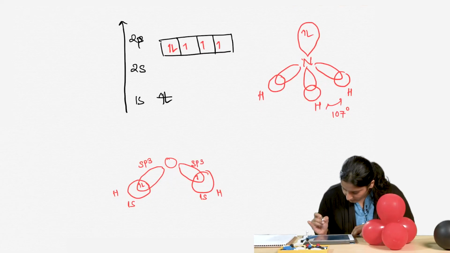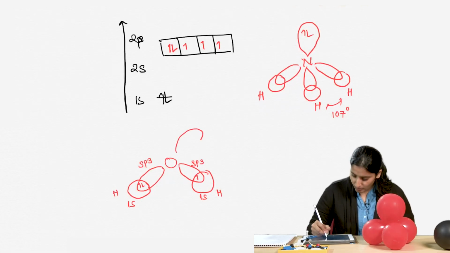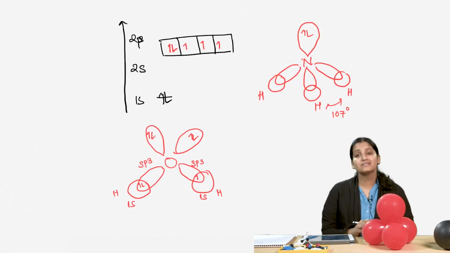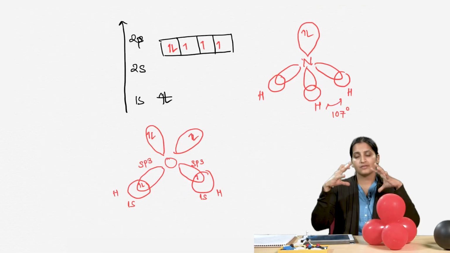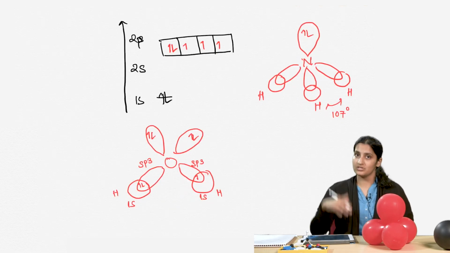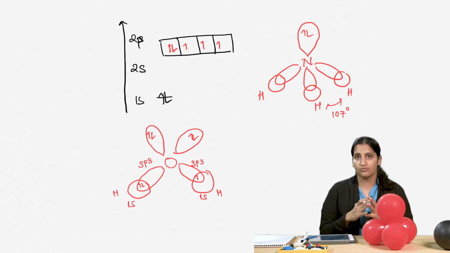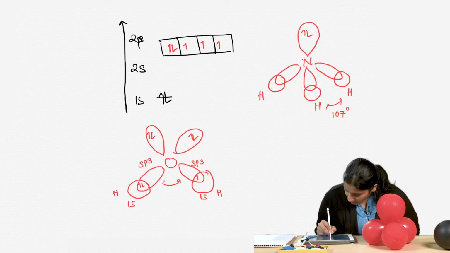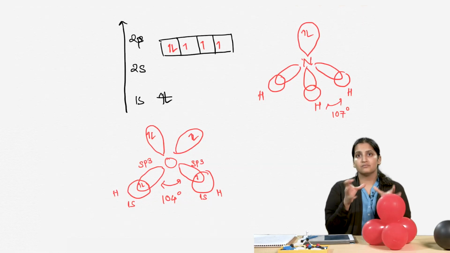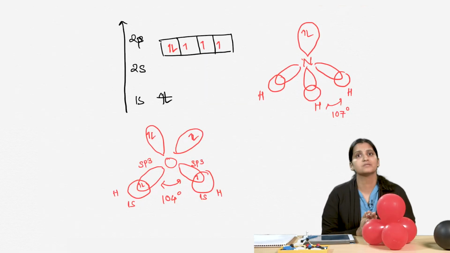But oxygen also has 2 lone pairs present, because of which there is even more repulsion now. So the bond angle in the case of the water molecule goes down even from 107 degrees, and the hydrogen oxygen bond angle in water will be approximately 104 degrees. As you can see, as the number of lone pairs on the central atom increases, the bond angle goes on decreasing in the case of sp3 hybridization.